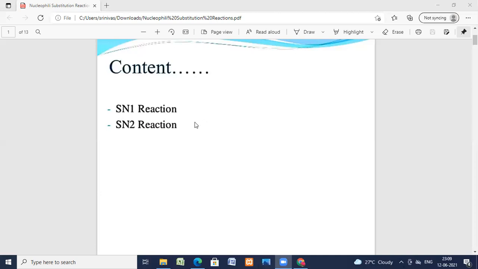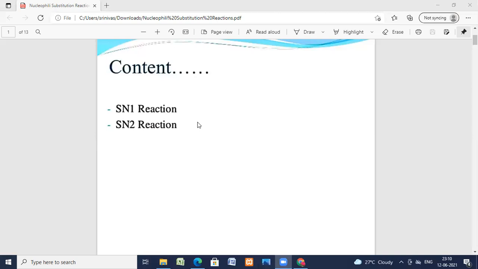So let us see the chemical properties of the halogen compounds. They undergo displacement reactions. Due to the presence of partial positive charge, carbon is susceptible to attack by a nucleophile, and the presence of partial negative charge on halogen X facilitates it to leave as a halide ion. In the presence of an approaching nucleophile, this gives rise to displacement, that is, nucleophilic substitution reactions of alkyl halides. So nucleophile plus alkyl halide gives nucleophile-alkyl group by eliminating the halide ion.